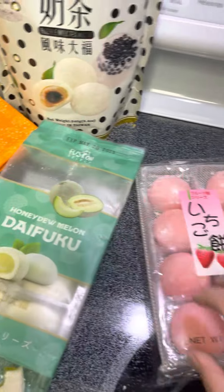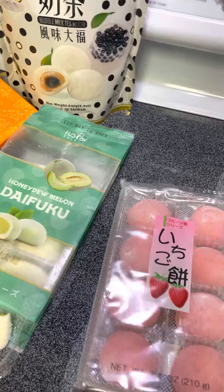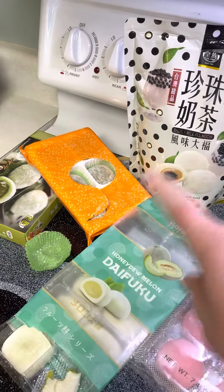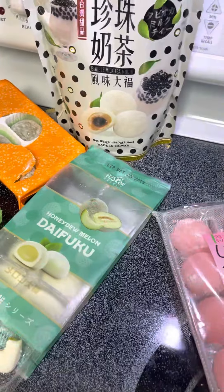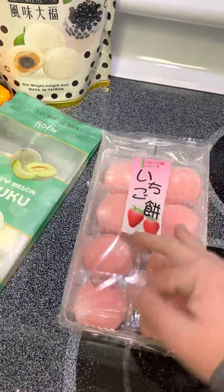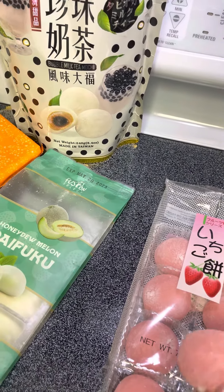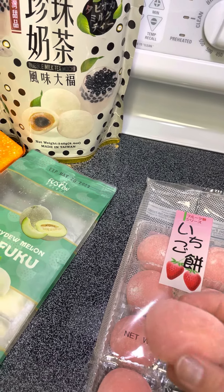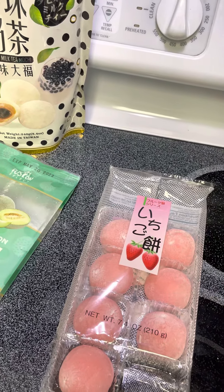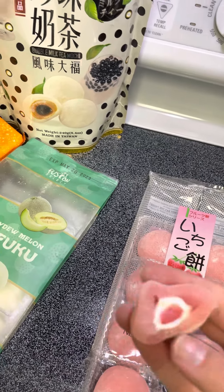Okay, now we've got the strawberry ones — let's save those for last. These were all like seven or eight bucks a piece. Let's see if the strawberry ones are gonna beat out the bubble milk tea. These have got like a squishy texture — the middle slid when I picked it up. Oh, that was different — it's got like a pocket, a filling! No wonder it felt kind of different.